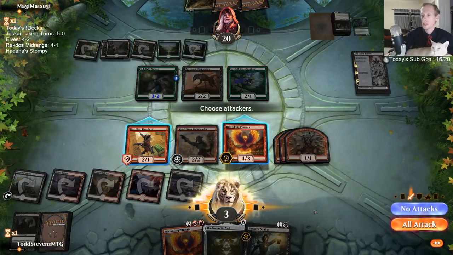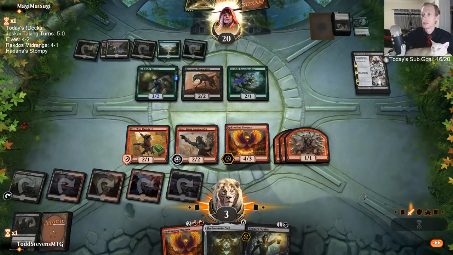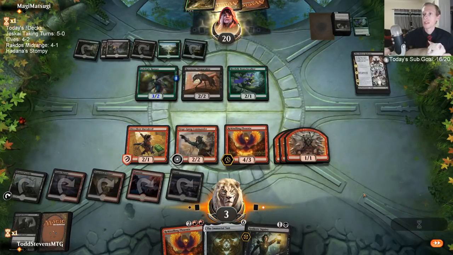Alright, we've kind of stabilized. The opponent does get Midnight Reaper back in play, and they're about to play a Midnight Reaper, so they have plenty of Midnight Reapers.